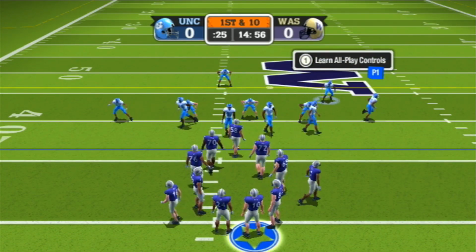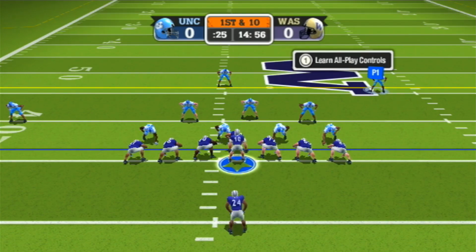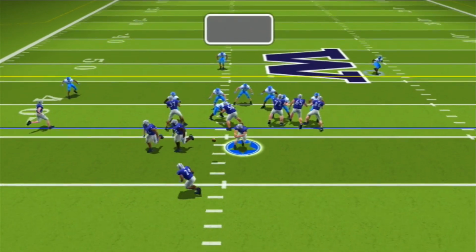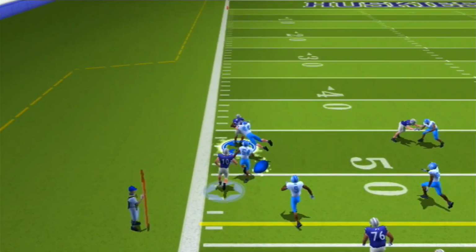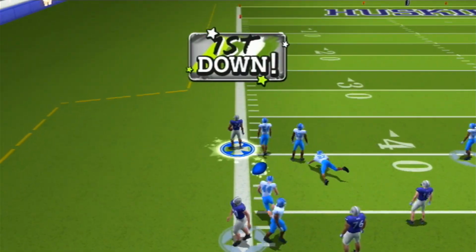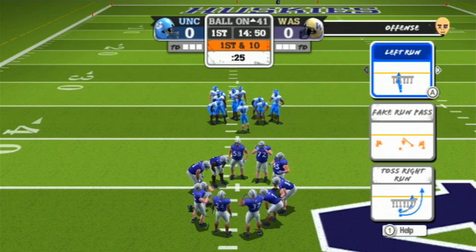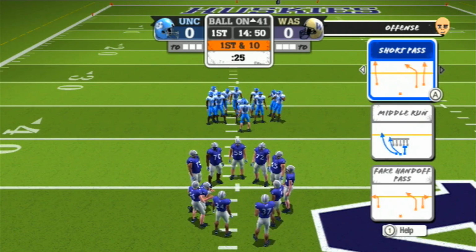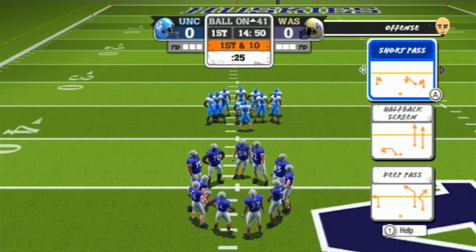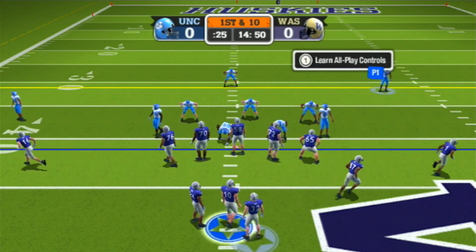They'll get the ball here at the 36. Ace backfield. They're going to pitch it. There's a missed tackle. Here's an opening. A big gain for the halfback. You know, when we talked to the coach yesterday, he said they were going to run it over, up, and around this defense. Well, here they got a nice gain on the old toss play. First and 10. Ball on the 41.